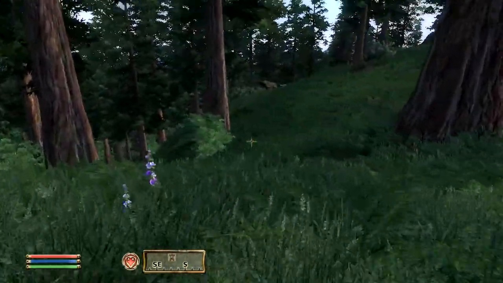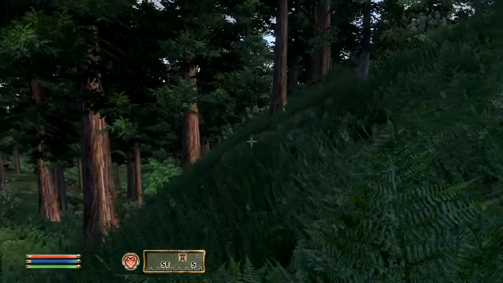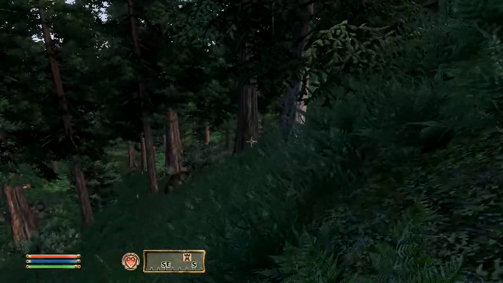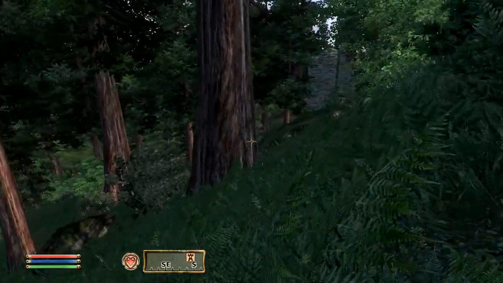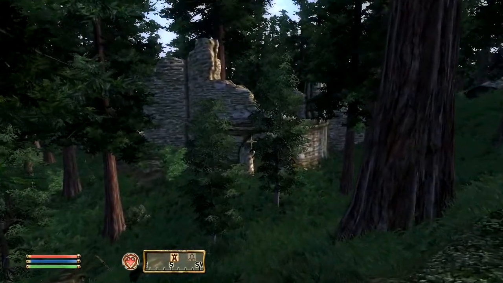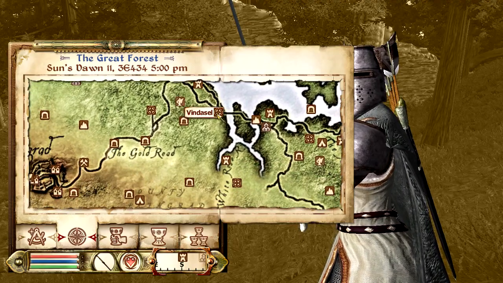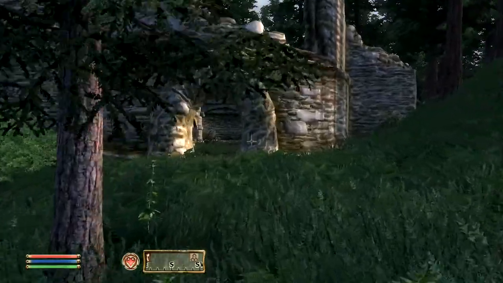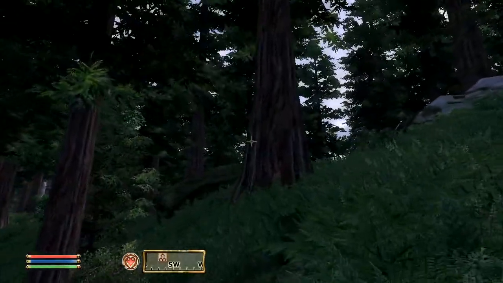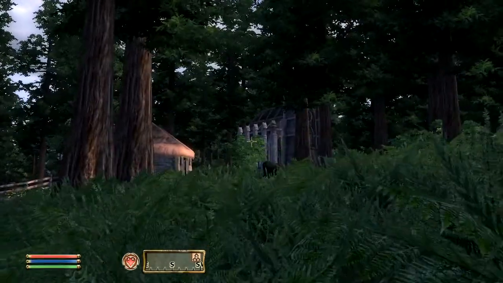Well, ladies and gentlemen, we might end up doing a cut here pretty quick. I'm gonna keep looking for a little bit longer. I mean, the guy supposedly was found, like, on the road here, right? So, it should be around here somewhere. Seems an odd place to build a settlement, doesn't it?